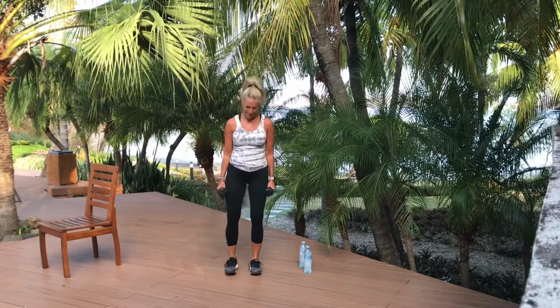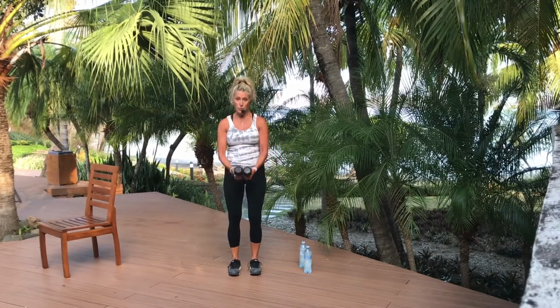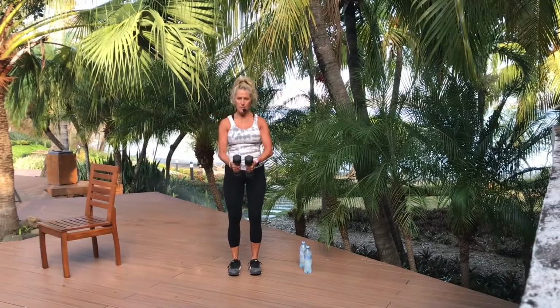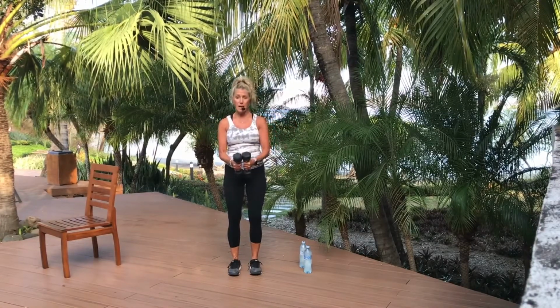Okay, this is your class. I want you to feel comfortable. Bring your hands in front of you with your weights, and I softened my elbows. Lift one arm up to the side and bring it down. So you're lifting your elbow up to the side.